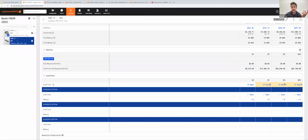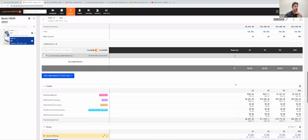One of the things that's nice as well, lead time and scheduling is one of the other fascinating aspects to estimating. There's different schools of thought. I just read The Goal by Eli Goldratt, which is all about theory of constraints. It's an awesome book. And you could do a snowball effect, which is like, oh, okay, great.